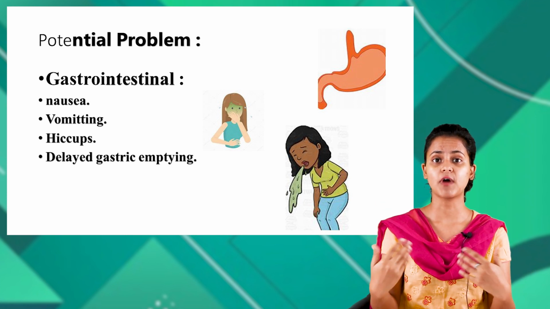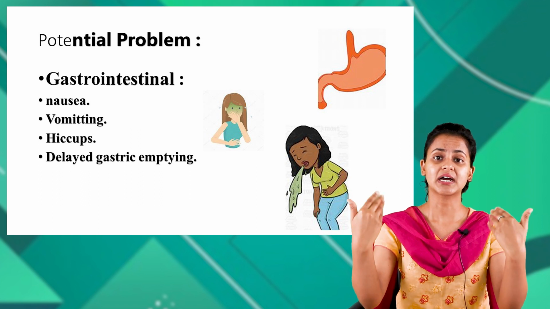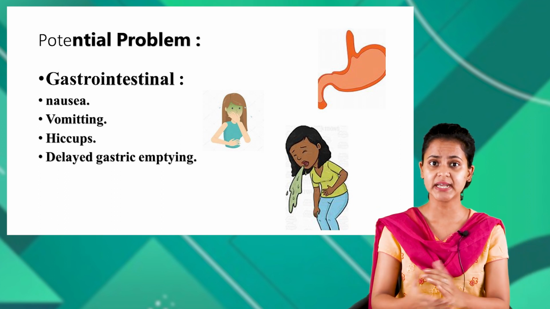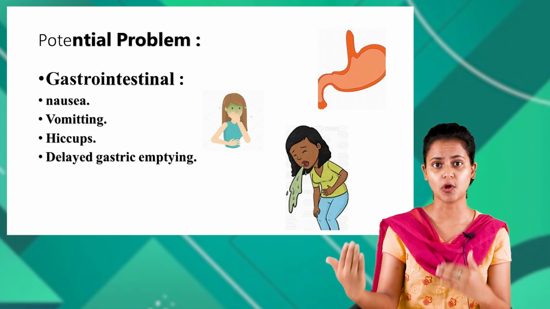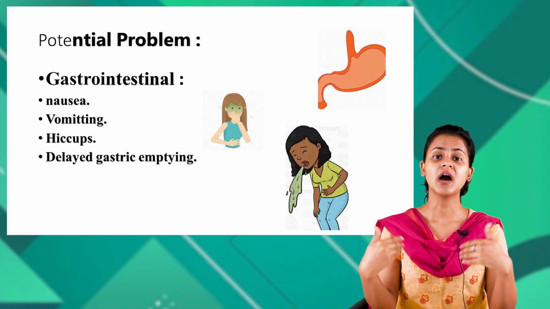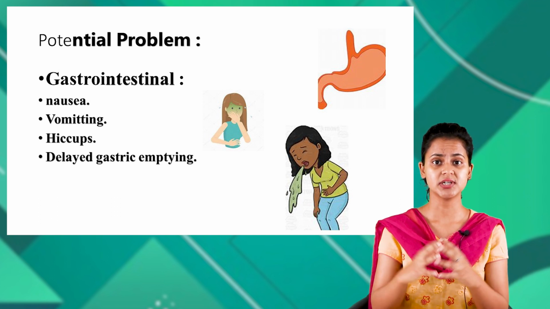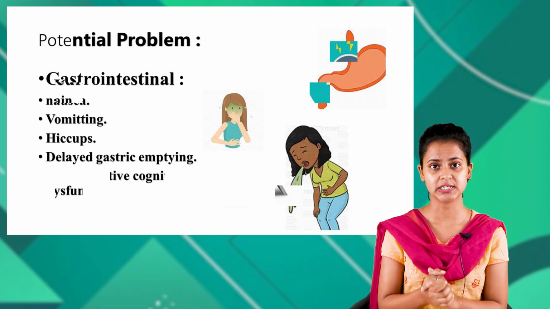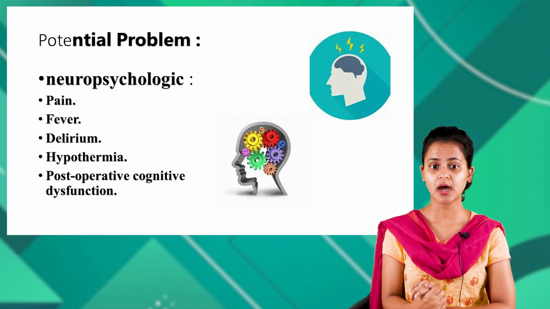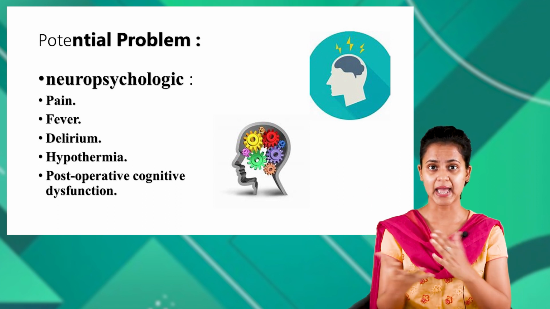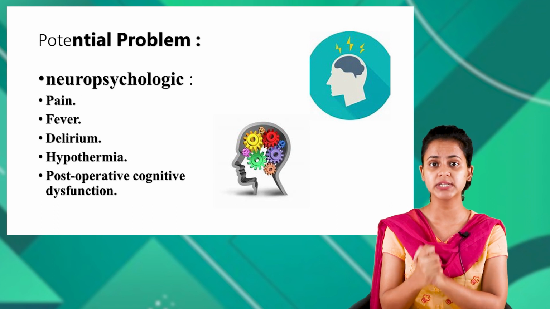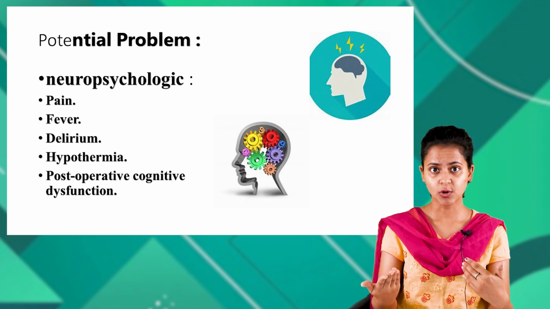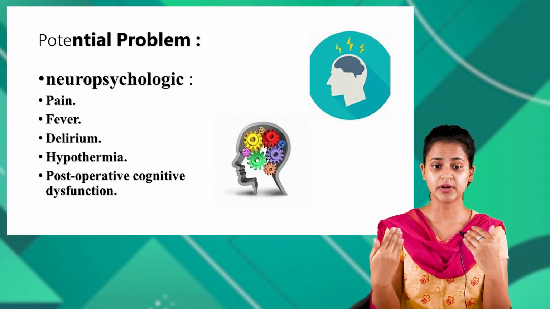That is the reason a client should be assessed continuously for their peristaltic movement, their appetite, and the presence of any episodes of vomiting. Basically, this helps a nurse to identify their nutritional needs and supplement essential nutritional components in order to manage the client. The assessment should be done for the neuropsychological domain as well, because the potential problems related to it are pain, and fever, which is basically hyperthermia.